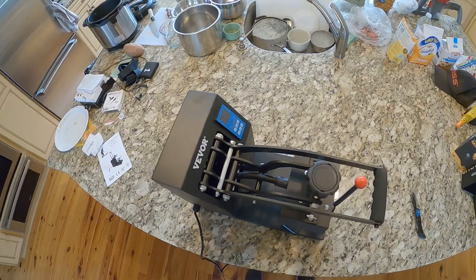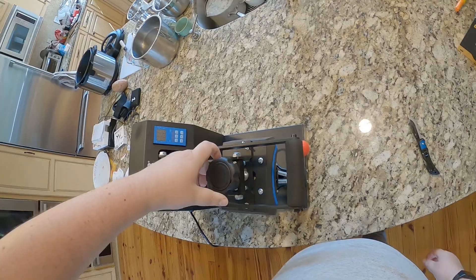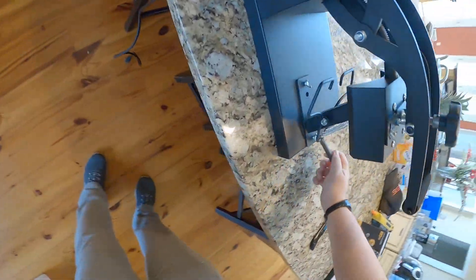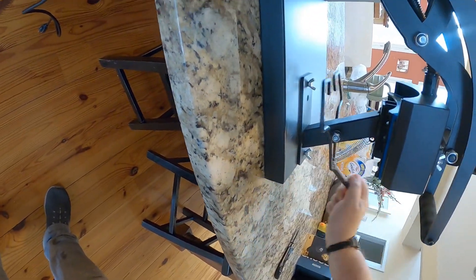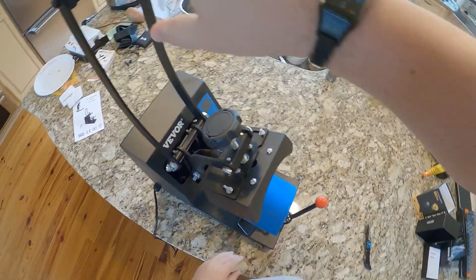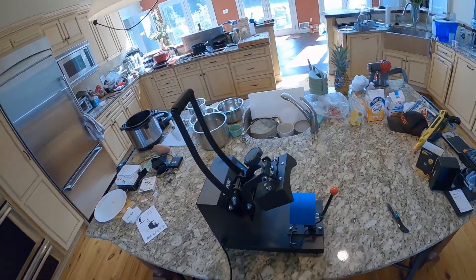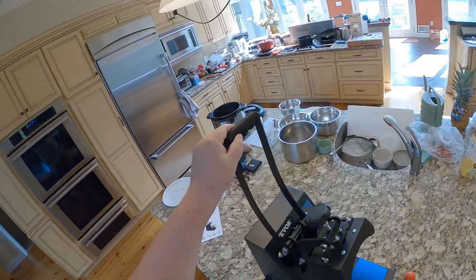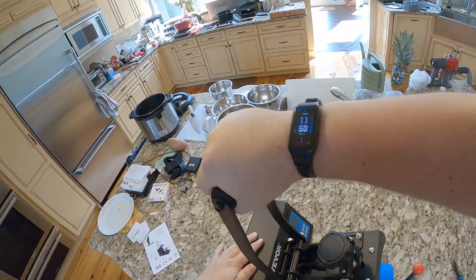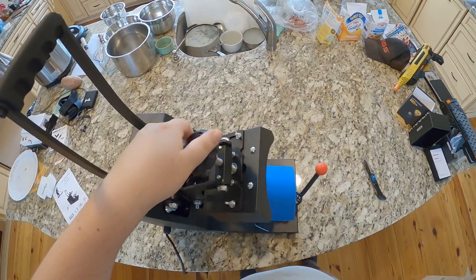I have no idea how this works and I'm not going to read any instructions. I'm sure my fingers are safe. We have an up-and-down knob, so let's see — I want to go up. That does that, that does that, and this does that. Figured it out! Worst case scenario, if this thing heats up and presses something, I'll make a sandwich — it'll be a curved sandwich, but it'll be a sandwich. By the way, this handle is squishy foam, not hard plastic — it's like a baseball bat grip. I could grab that all day.